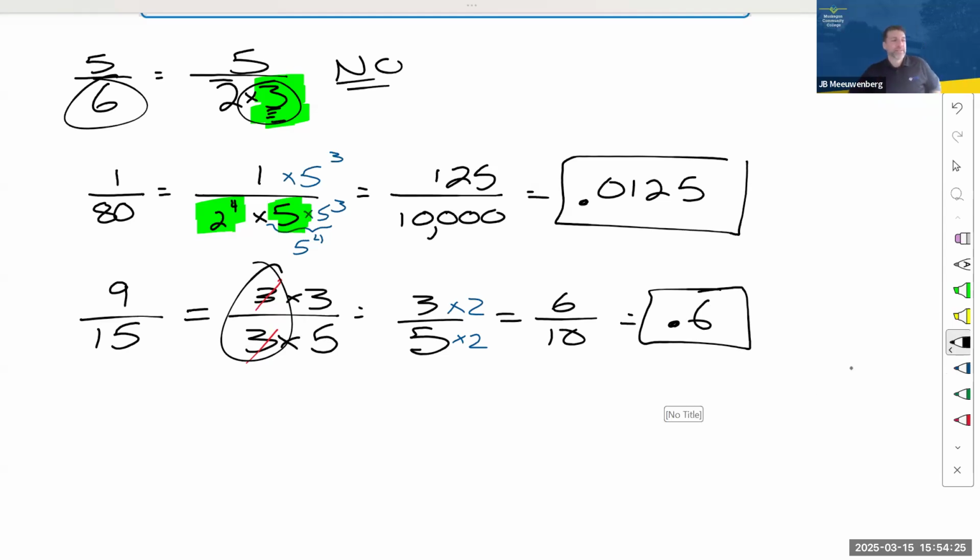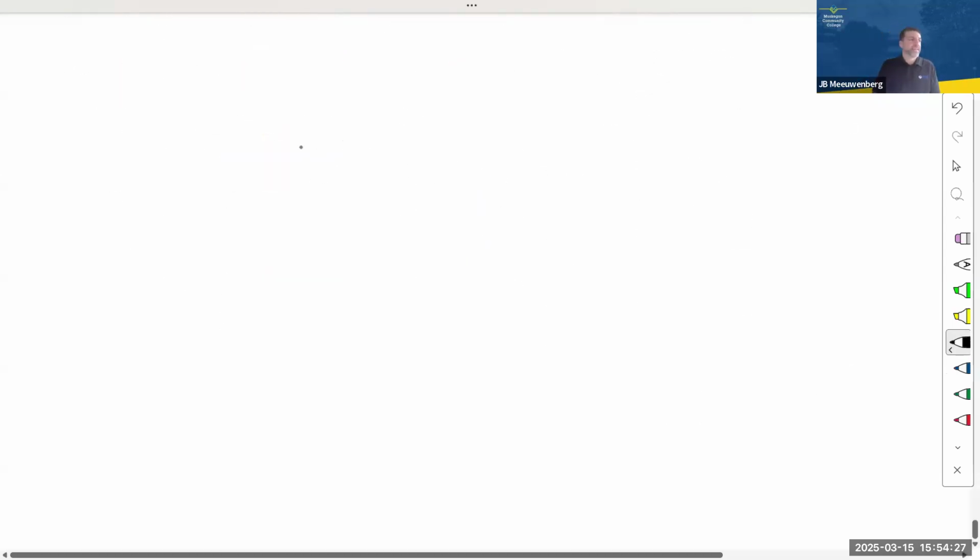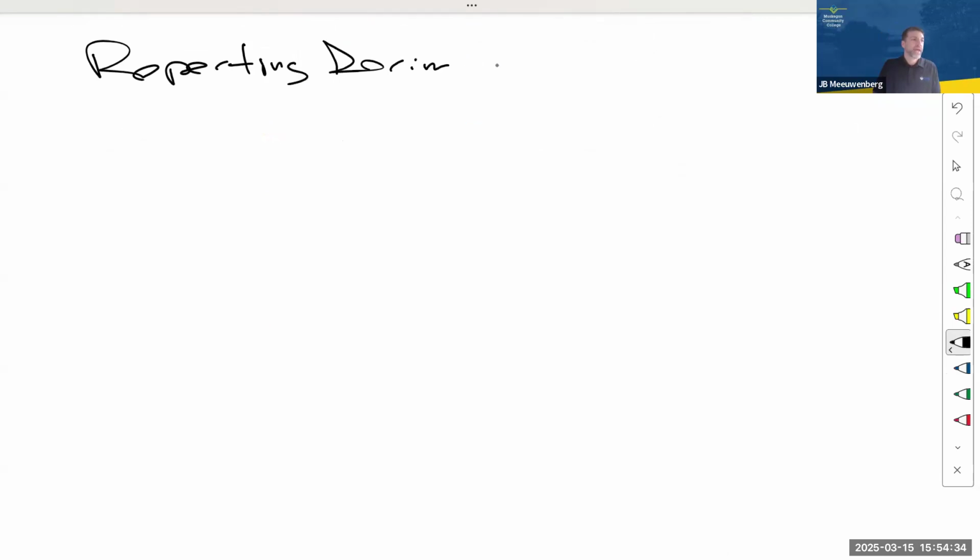So let's take a little bit harder look at these repeating decimals. And we'll start by examining what's maybe the most common repeating decimal, 1/3. You might even know this one. What I'm going to do is show you a little visual of why it repeats. And then we'll look at some long division to see what that actually looks like in practice.